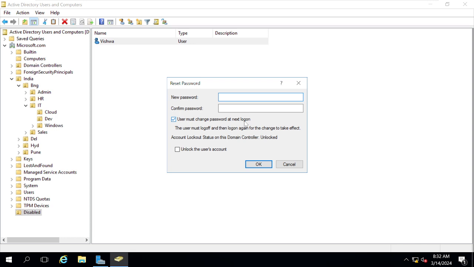I have not selected it for Arun, but for Sanju, just to show you, I have selected the option. If you don't select this, it won't ask. The user must log off and log on again for the change to take effect. There is also the account lockout status on the domain controller: unlocked. So if you select the first option, then only it will force the user to change the password.